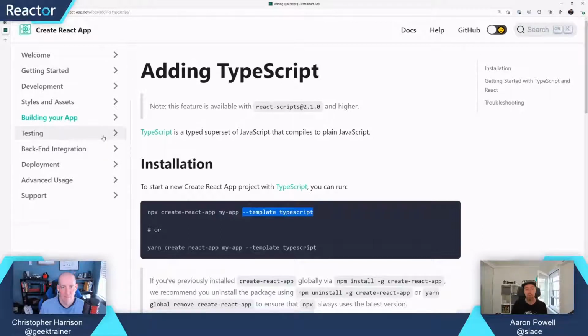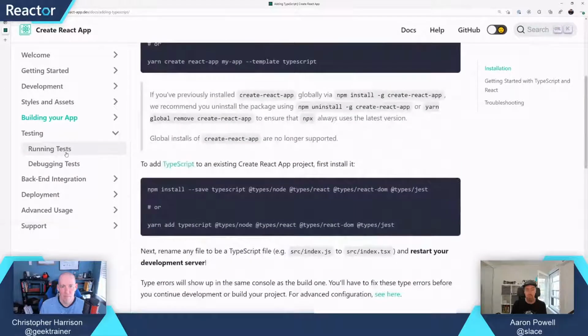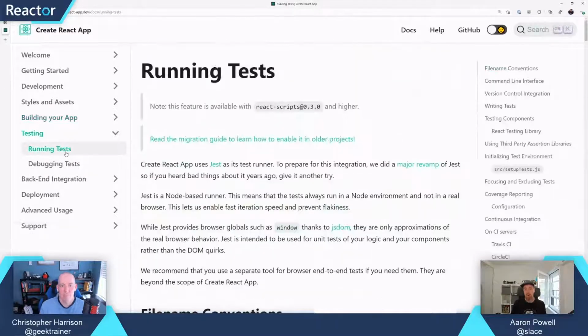Another really interesting thing that it'll do for us is it'll actually set up testing. So if you're a developer that is, unlike myself, too lazy to write tests, and I tend to just go, oh yeah, my code's fine, it doesn't need tests, Create React App will actually go and stand up the test scaffolding for you, using Jest as a test runner, so that you can test your JavaScript and your React application, and that's all set up and ready to go.